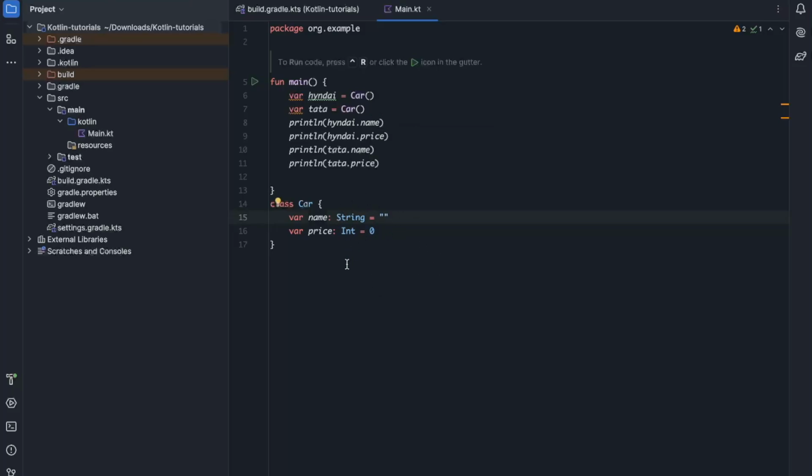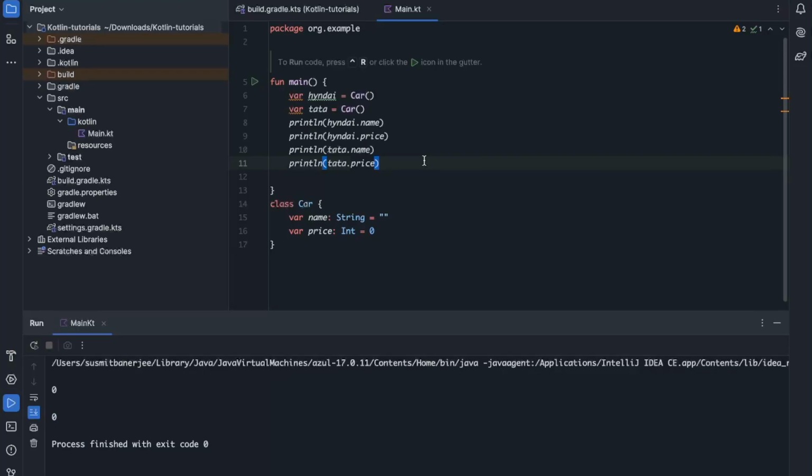If you want to change that at the object level, what you need to do is go for a constructor. Okay, so whenever we do that, let's do this.